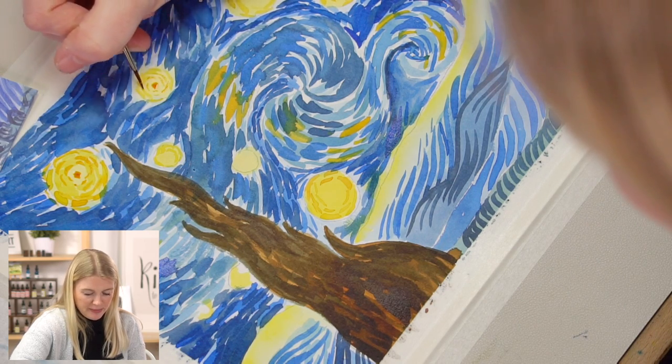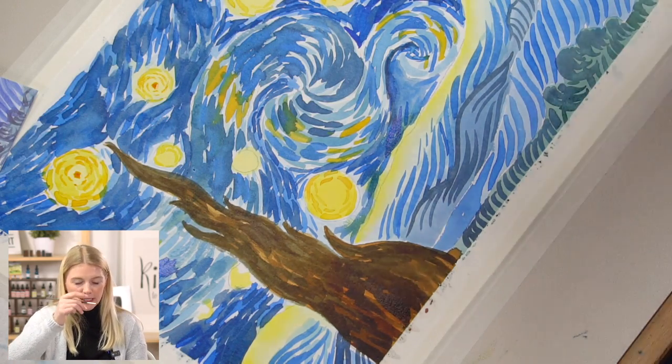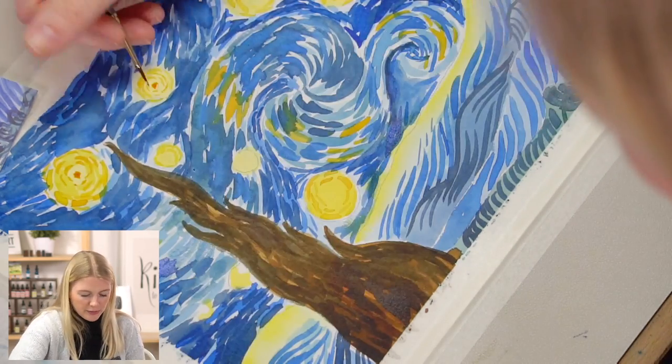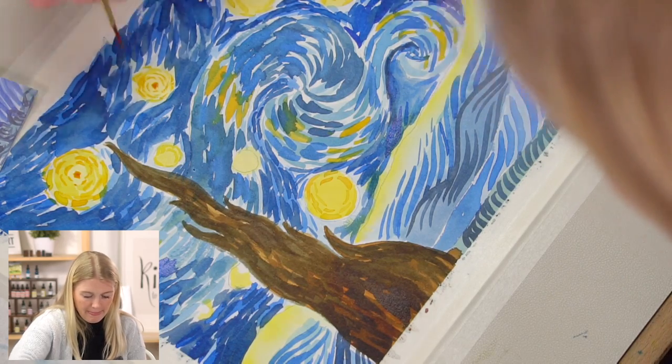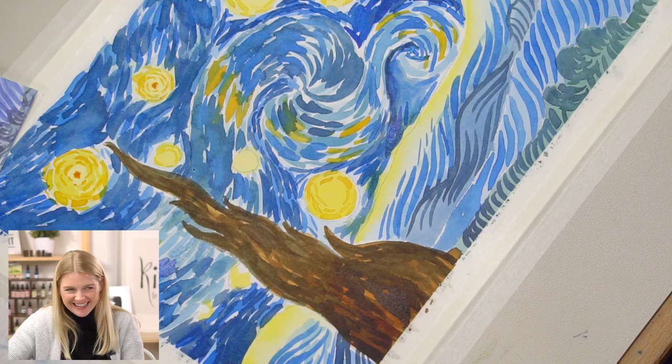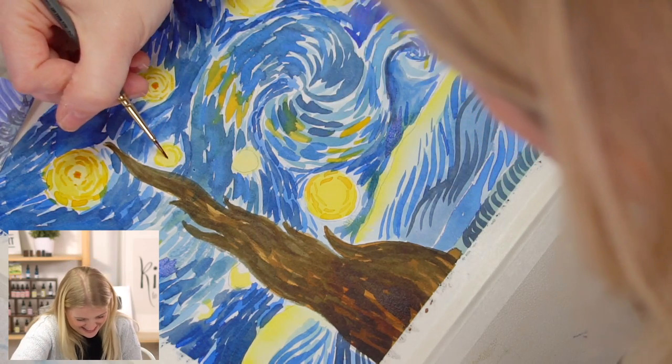It kind of reminds me of a rose a little bit, but the strokes don't need to be alternating like a rose would. These ones can just kind of surround it. So almost like a star. Yes.